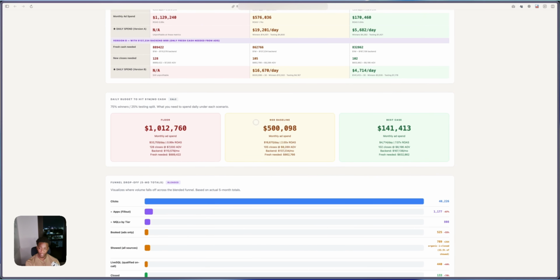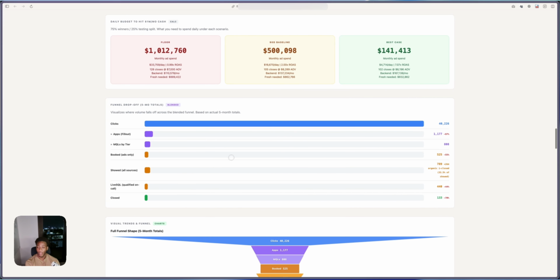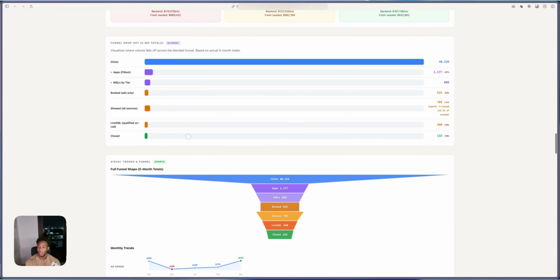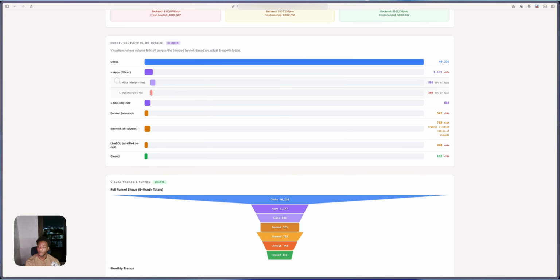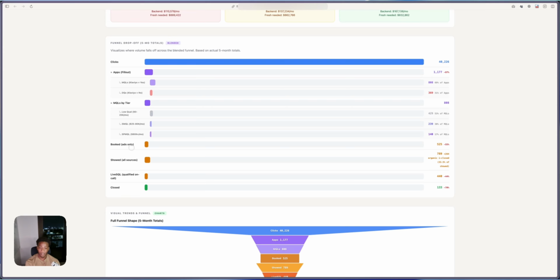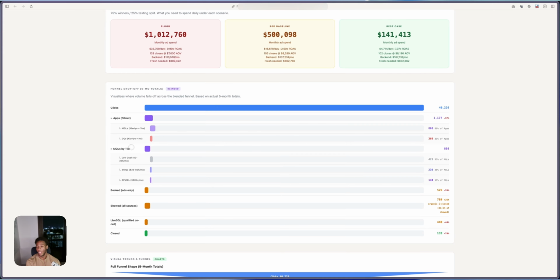And then this is the budgets for spend, right? So if you want to hit the best case scenario, the worst case scenario, how many closes, the ALV, this gives you so much clarity. And with AI now, there's no reason why you shouldn't be doing this, right? You should be pulling all your ad data. You should be spending a day to go through your numbers and know what's going on. And this is all the mixes and data, and sync this up, Hyros, of course.